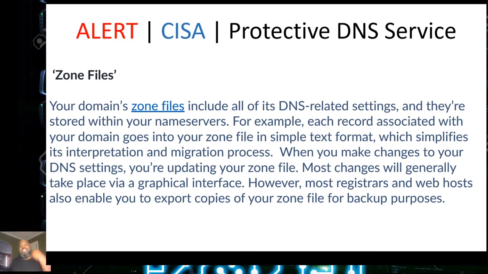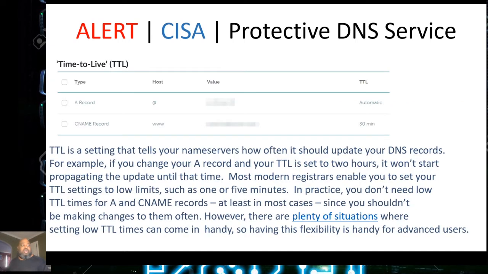Zone files, including the DNS settings, are stored with your name server. For example, each record associated with your domain goes into your zone file in a simple text format, which simplifies interpretation and the migration process. This is how, when you go to GoDaddy and create your domain name, it gets registered on the internet. When you put that domain name in there, there are domain name servers across the world. That information gets replicated on those servers, and that's why when people type www and your name, it knows where to go to your host address.